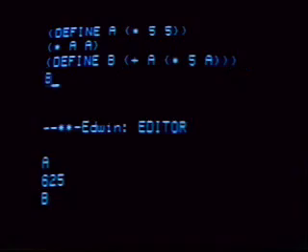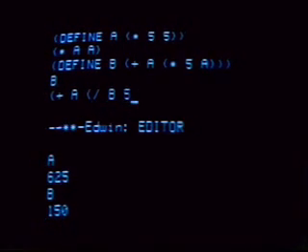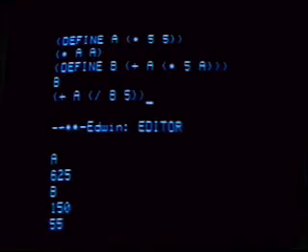And now I can say to Lisp, what's the value of B? And I can say something more complicated, like what's the sum of A and the quotient of B and 5. That slash is divide, another primitive operator. Here I've divided B by 5, added it to A. This says, OK, that's 55. All right, so there's what it looks like.